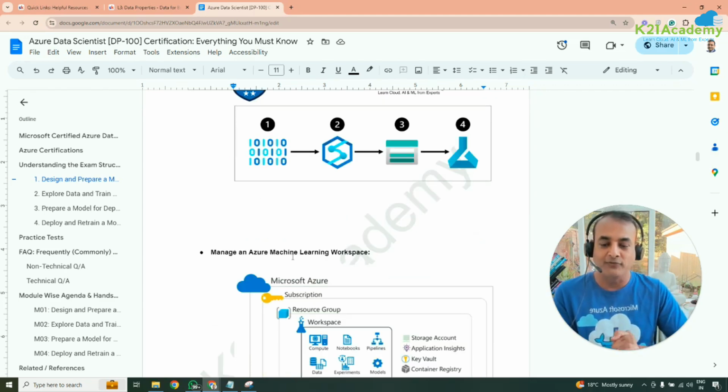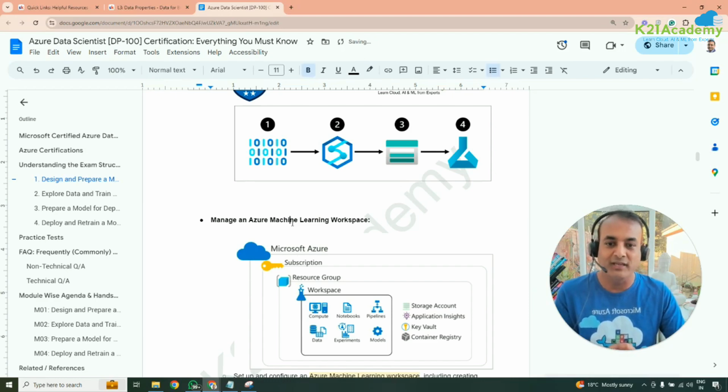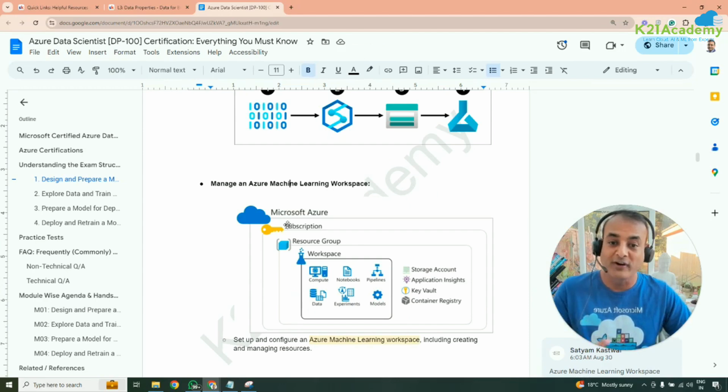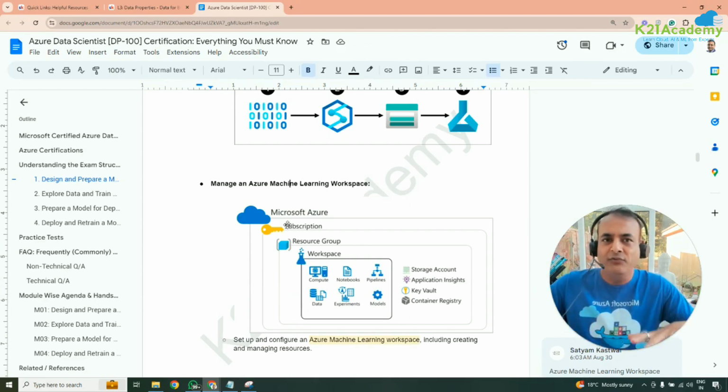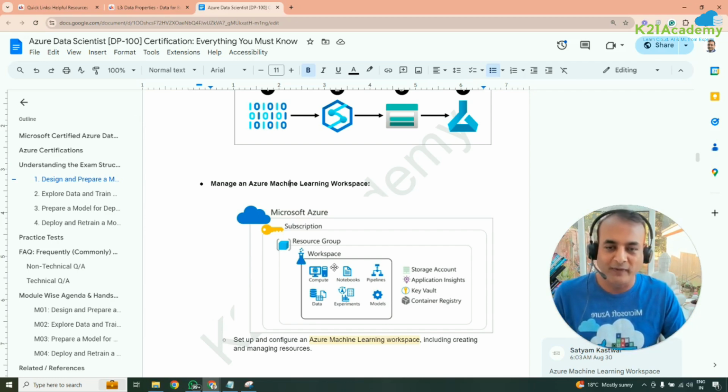Now, as a part of domain 1, you also should be familiar with managing an Azure Machine Learning workspace. So what is a machine learning workspace? We are still at a high-level understanding of domain 1, because you'll be using the machine learning workspace quite often. Think of it as an area which includes your compute on which the machine learning model runs.